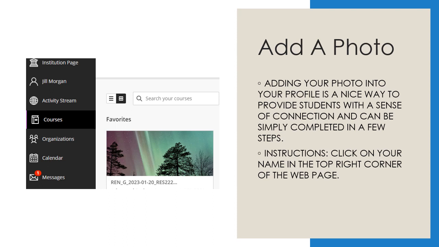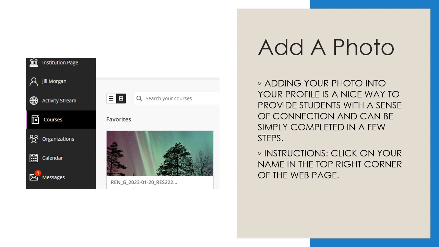Another great thing to do to get students engaged is adding a photo to your profile. Your profile is a little picture that shows up every time you do something in Blackboard.